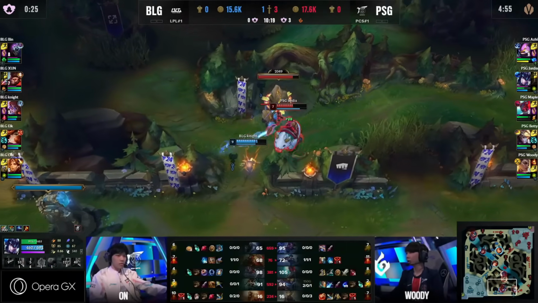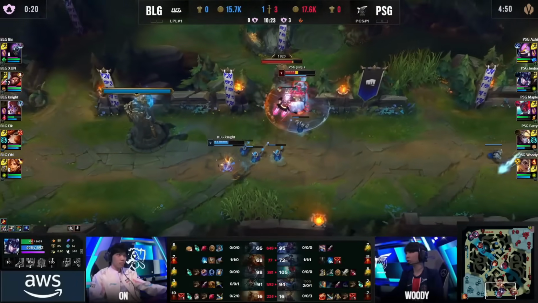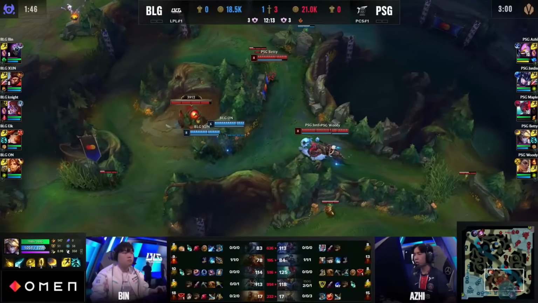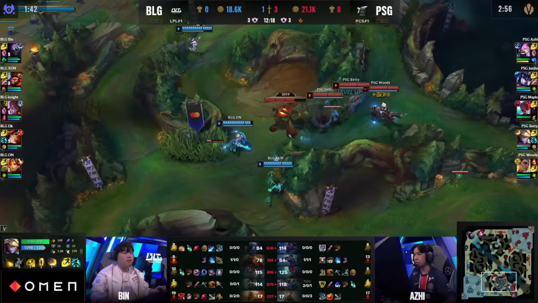Knight still has the flash, has the ult, has the dash with the Weirding. Caught out with the Glacial Prism, True Shot Barrage coming out as well, and Knight now has to invest that summoner. As well, you can see the ward placed there. Ginger and Woody looking for the invade towards the red buff. They are pushing mid, they are pushing bot. Betty here to join the battle.